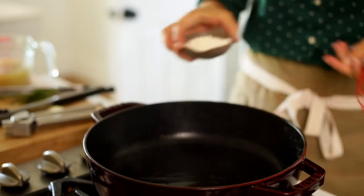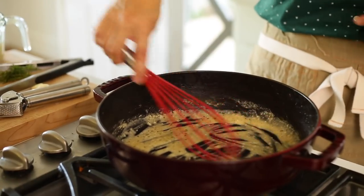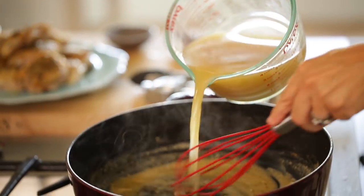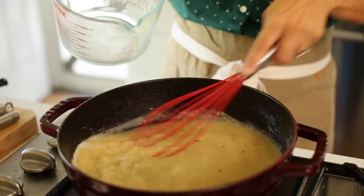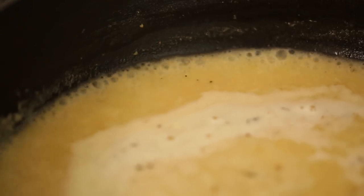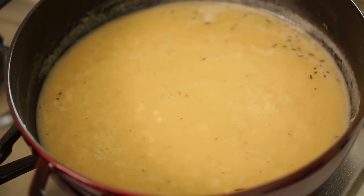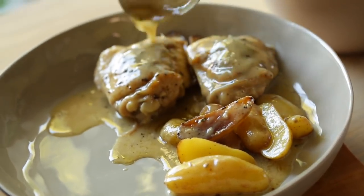We're going to keep that chicken fat at the bottom because it's going to become the basis of our sauce. Add two tablespoons of flour and whisk that together. Once you've got that paste forming, cook it for about a minute to cook the flour flavor out. Then slowly add your pre-measured sauce — and aren't you happy you had it all ready? Keep whisking on a pretty high flame until you see it boiling around the edges, because you need high heat to activate the flour and thicken your sauce. Take it a little thicker than you want, because once the chicken goes in and roasts for 40 minutes, it will release its juices and thin the sauce out.